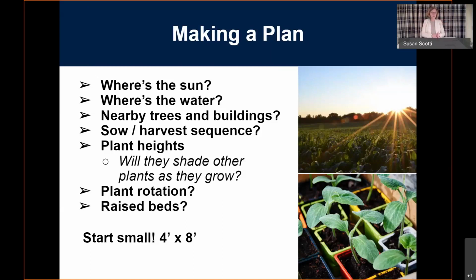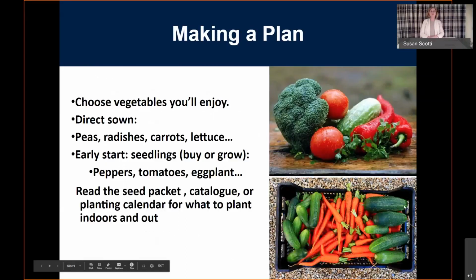And if it's a new garden, we definitely suggest that you start small. You can always add from there. You want to make sure that you're successful in your first year. And if you overdo it, sometimes it can become overwhelming, and then you don't have as much fun with it. So start small. We recommend about a 4x8 for your first year. Yes. All right, so get down to the fun stuff.